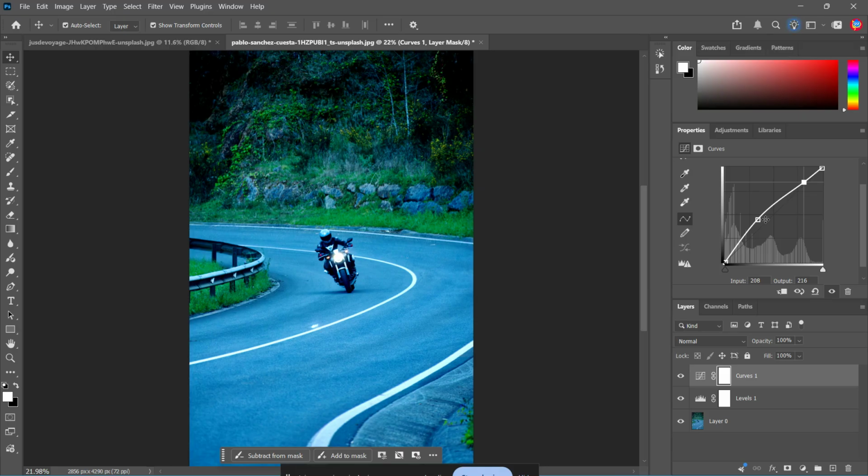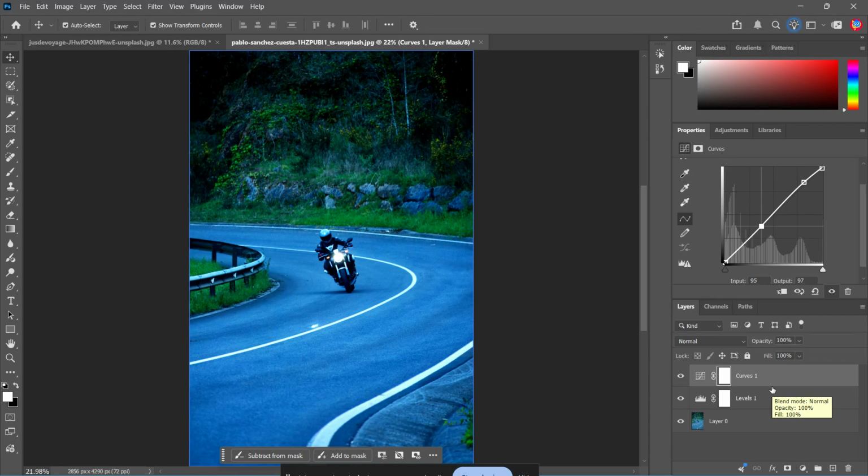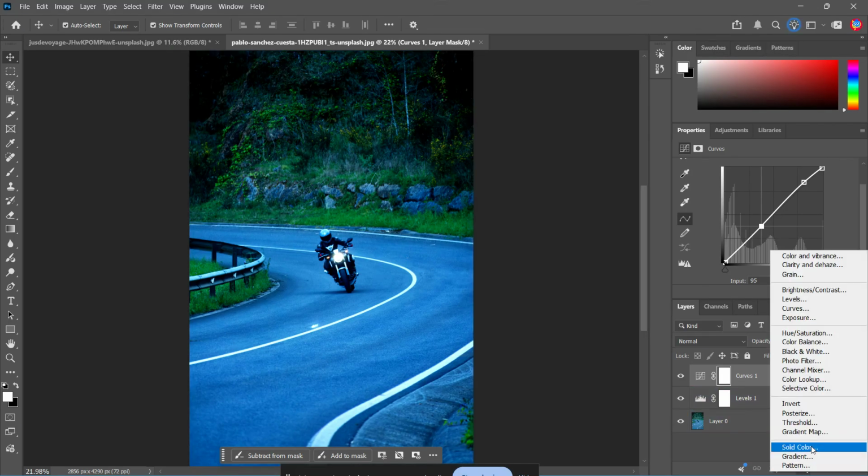Now, let's move into color, because tone is only half the story. If the image looks too dull, too intense, or has an unwanted color cast, you'll want to use the Vibrance and Saturation controls. Start by adding a Vibrance adjustment layer. You'll see 2 sliders, Vibrance and Saturation. These are not the same thing, and knowing the difference makes a huge impact on your editing.